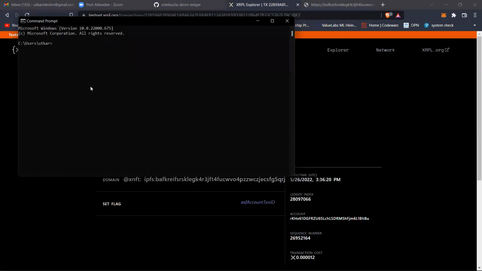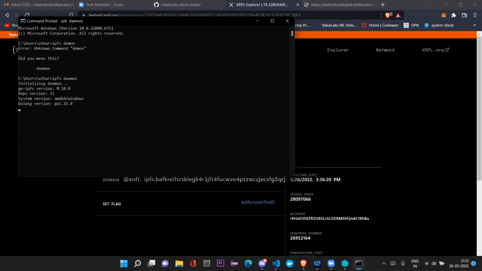In Ortelius, we actually have a JSON representation of an application version and a JSON representation of a component version. The component will also have a relationship to an SBOM.